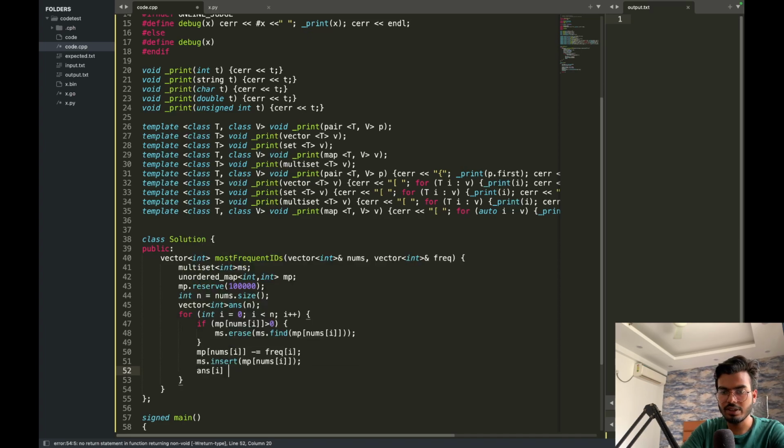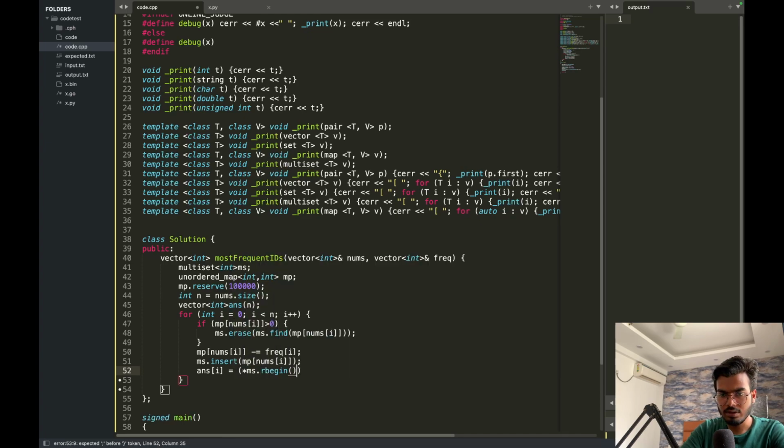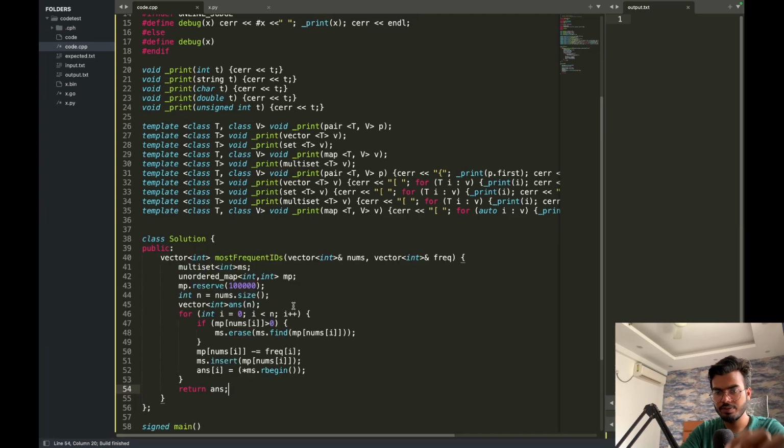So I will say answer of i is equal to star, I think it gives a pointer, right? So ms.rbegin(). I think, yeah, something like this, and let's return this answer variable. And if I try to run this, it is giving me -3 -2 0 0, which is wrong.